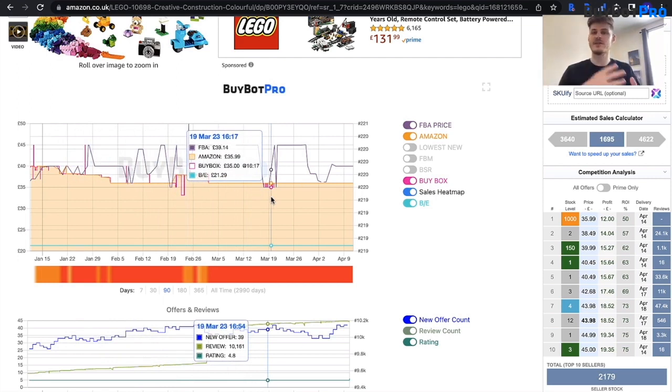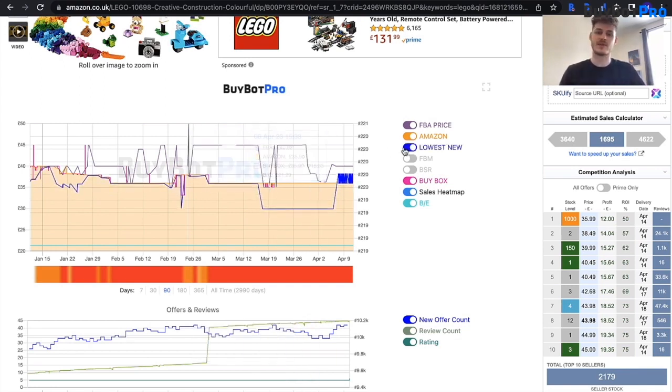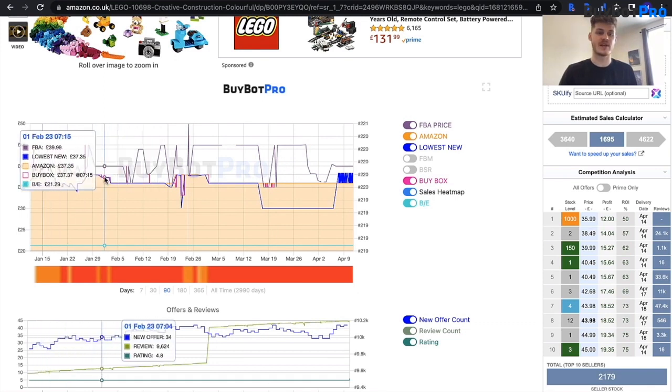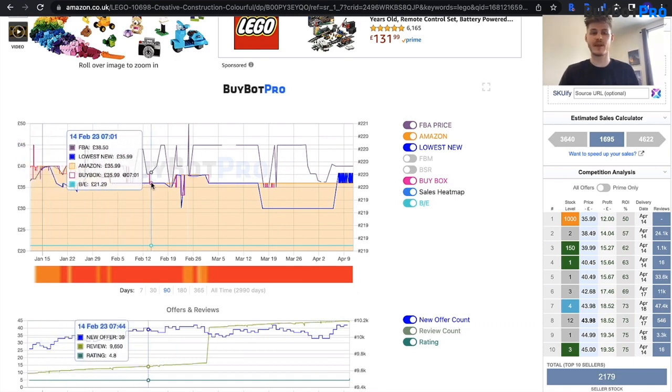And obviously there's lots of reasons for why one might win the buy box, but a common reason for it could be because they've set the lowest new price on the item, therefore it's the most competitive. So let's toggle on the lowest new price, and yes, we can see that Amazon have set the lowest new price at several points in time. And that is likely why they have won the buy box. So it lets us know in order to stand a competitive chance, we might want to be looking somewhere around the price that Amazon have set it to in order to stand a good chance at competing with them.